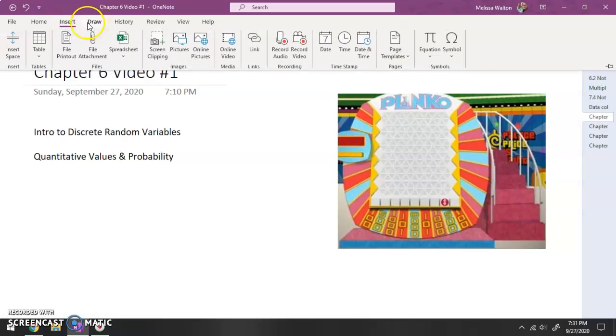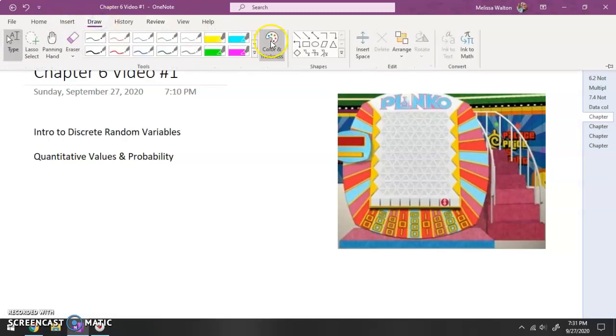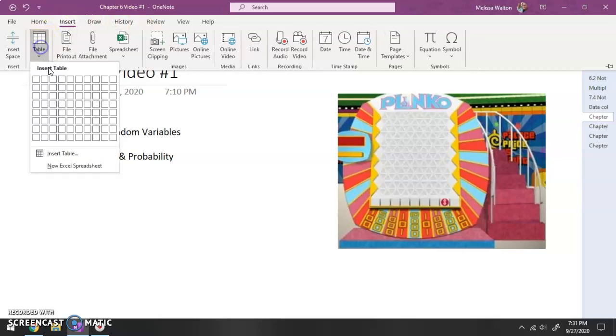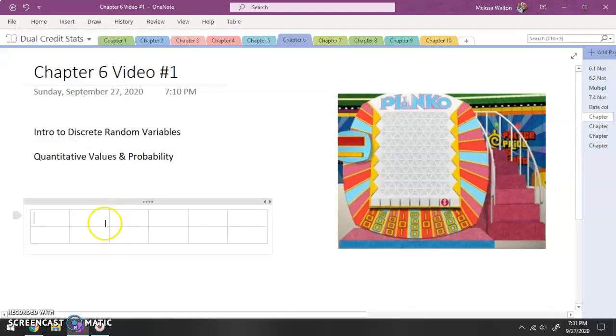I'll go ahead and insert in a table. There we go, table. And 1, 2, 3, 4, 5. All right, I think we're going to be good. So here is our table. First off, we need to figure out some way to call this distribution. And mathematicians are not very creative. I'm going to go ahead and just name this distribution.